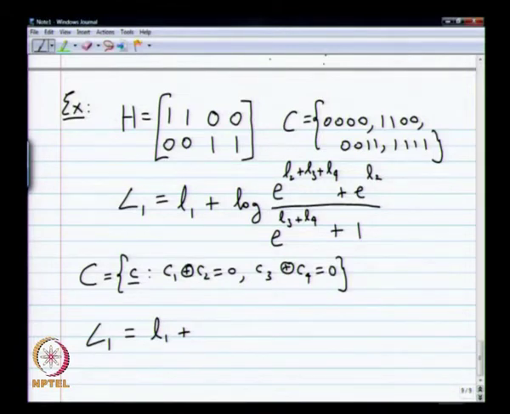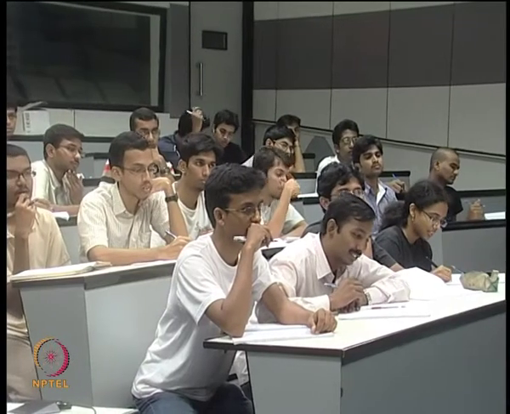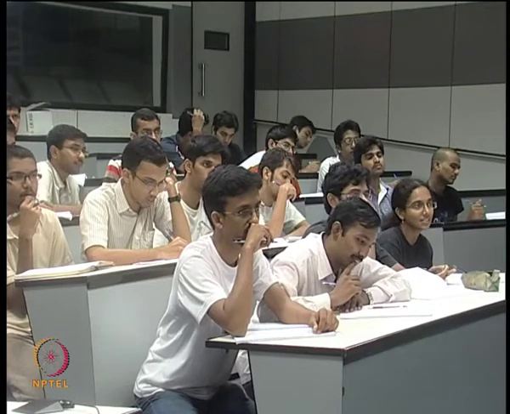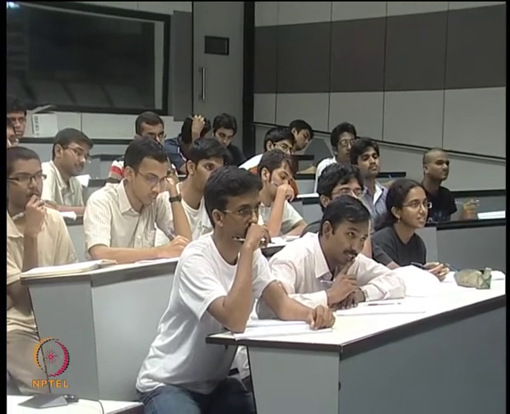Okay, so let's go back. I want to look at capital L1. So it's going to be small l1 plus 2 tanh inverse of what? It's just C2, right? So it will be just L2. Oh, okay. And then what do you do? That's it. If you say that's it, then that's clearly wrong, right?